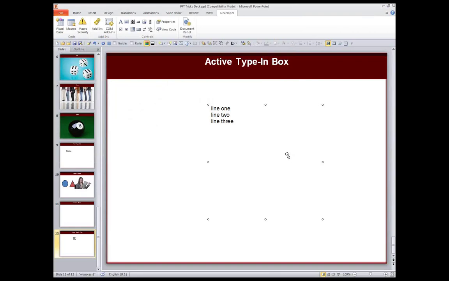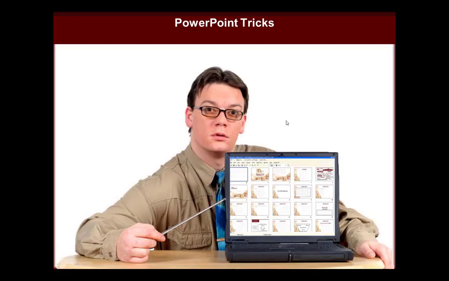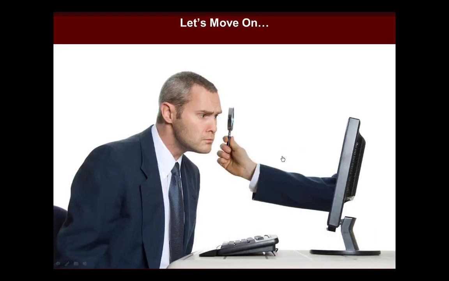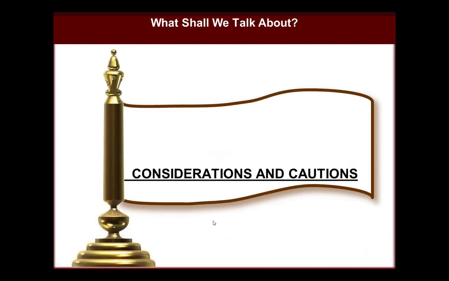So there's some tricks. I want to move back into the rest of our presentation because I've got to give you time for other commands and controls. So I'm just going to push this out of the way for now. We'll come back to more stuff later. See, all I did was open another one, so I'll come back to our key. Now you see exactly how this works. This is nothing fancy for you now. It's not wowing you anymore. All you know is that I changed the color of the previous two links, and I know the one left is considerations and cautions. So let me give you a few of the things to think about.